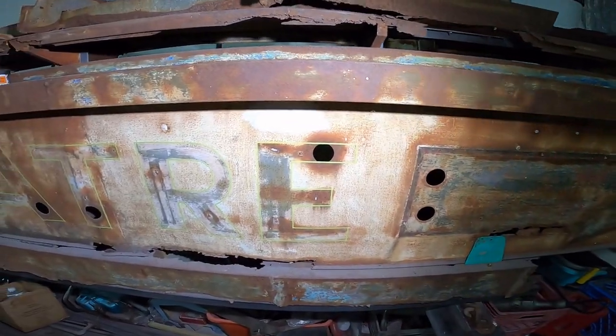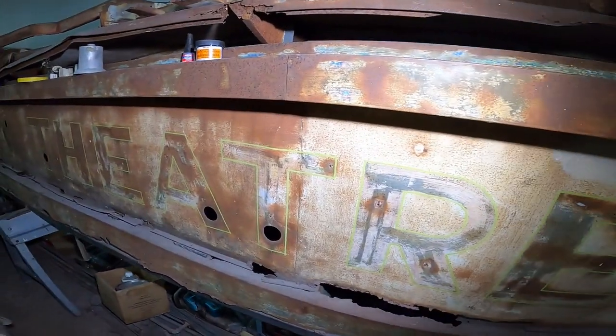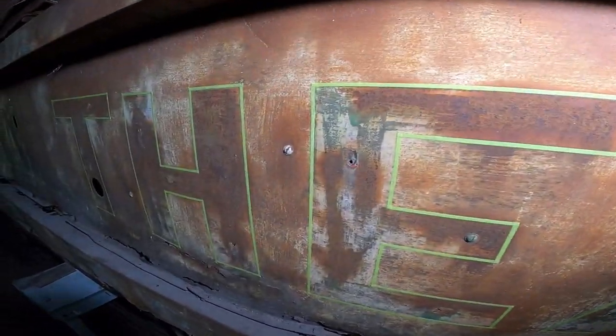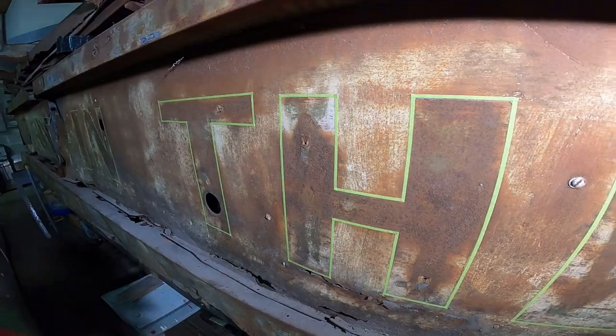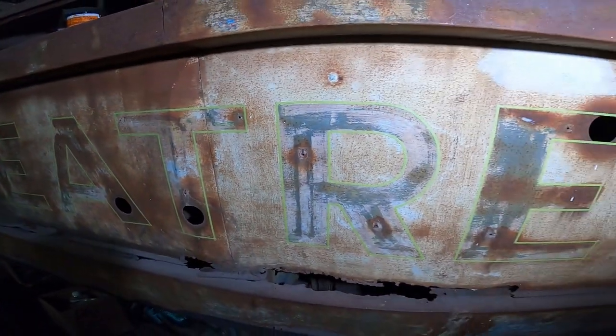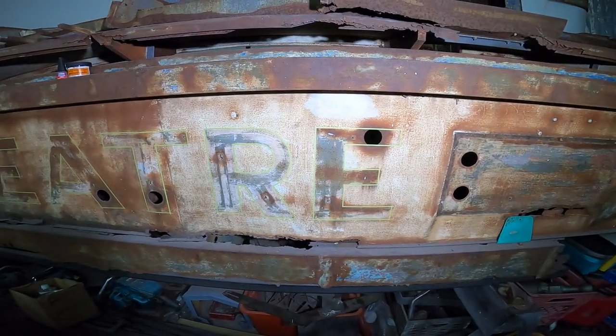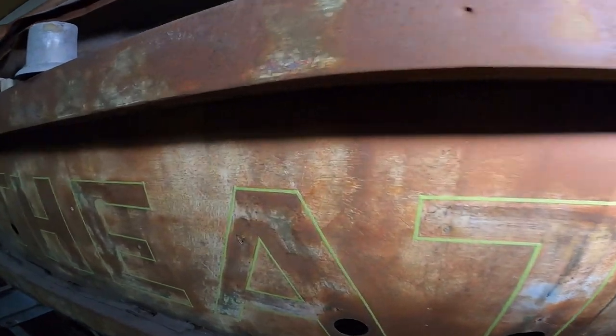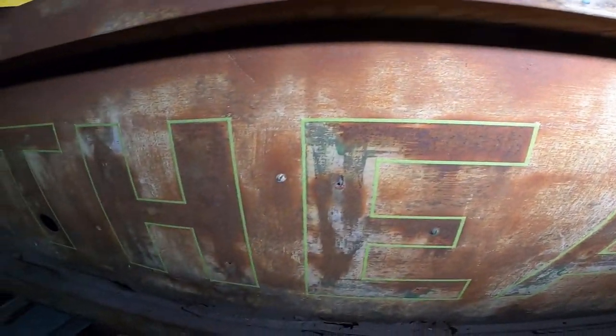Okay, here we are. We've got the theater all taped up. Trying to get a good angle here. And so anyways, we've got that all taped up. This gets me kind of excited because now I'm going to start to really see how it's going to look when it gets all painted. And it's just going to be the coolest. I can't wait to get this done.